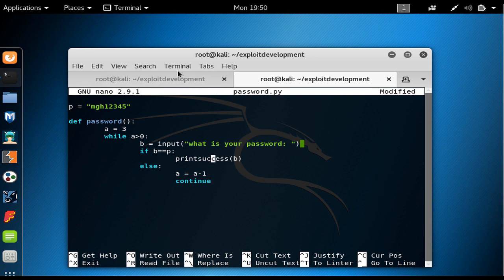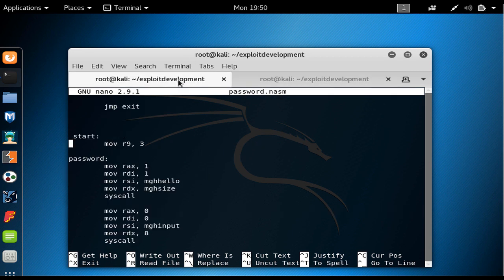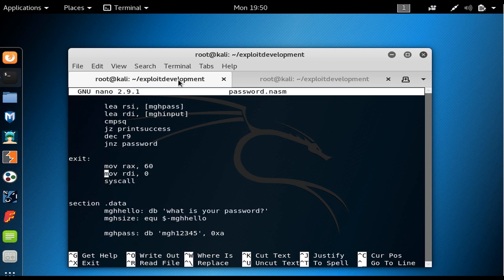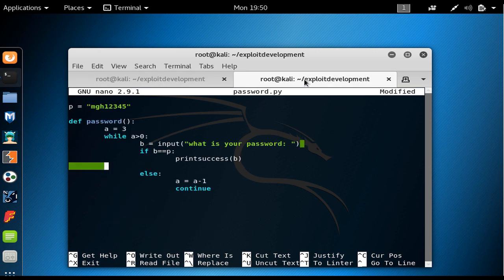In both of these, the print success which we jump to exit, and also in here that we go to exit after the 3 times, I say break, so that it would break out of the loop if the password is correct. Now the password function has been created for us.